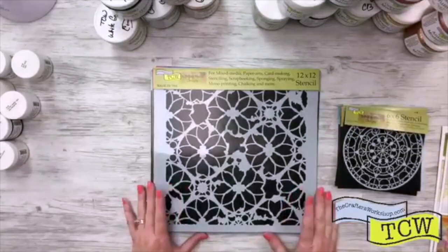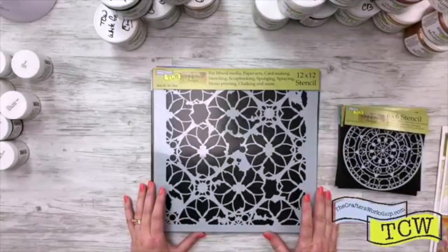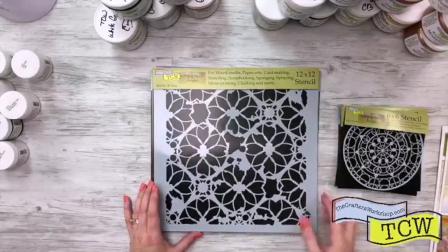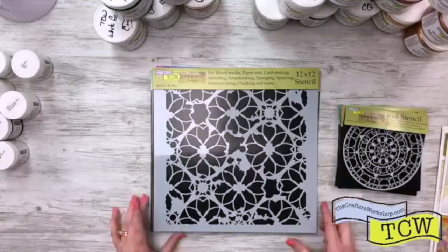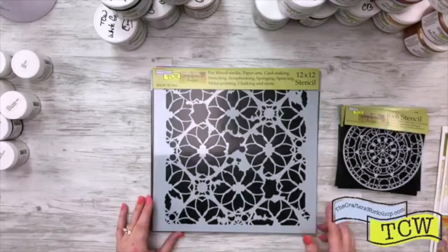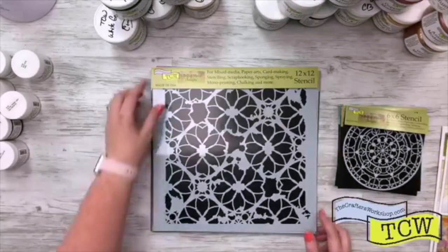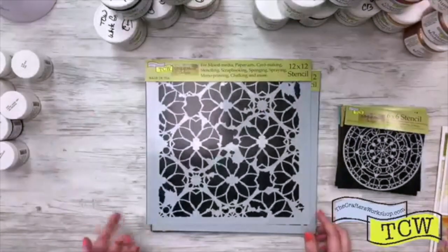This one here is TCW 803, and this one is Mesh Blocks, again by Rebecca Meyer Designs. Now make sure that as you're going through here, take note of those that you are just excited about. Make sure you contact your stores and let them know that you want those stencils in so that they can get them ordered. We're going to be shipping these August 1st.